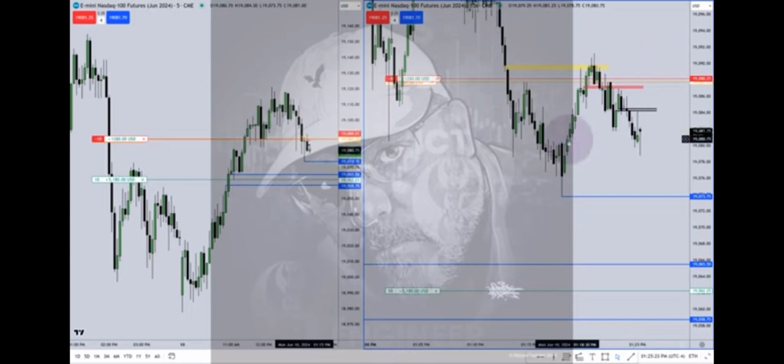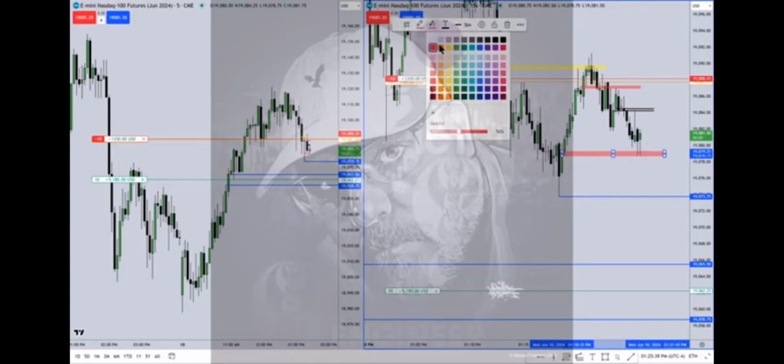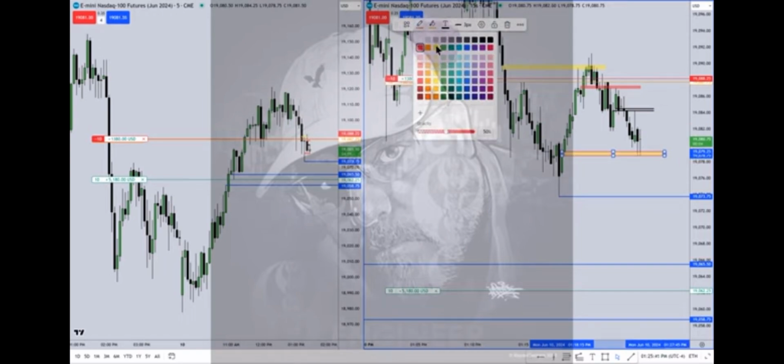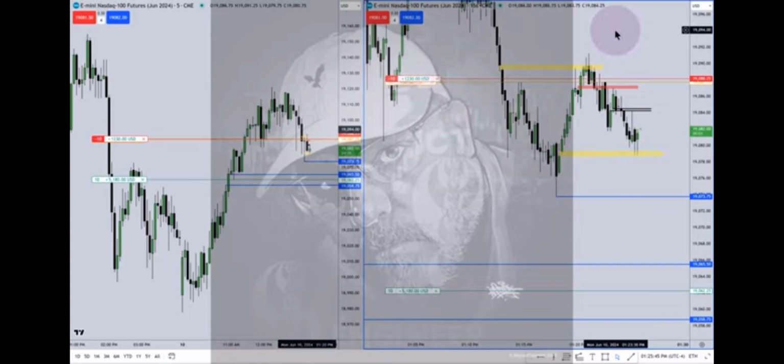So we've gone into this one. We've traded into this one. Again, these are volume imbalances. These are the weakest PD array, and I say that with the focus on it being a PD array that is the most flexible, where price can go beyond it and come back and reuse it.